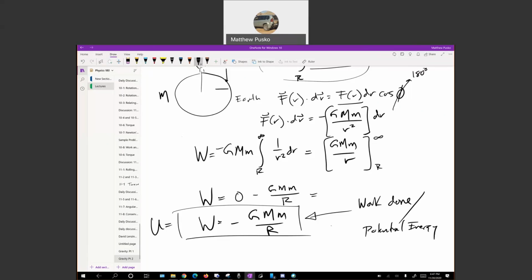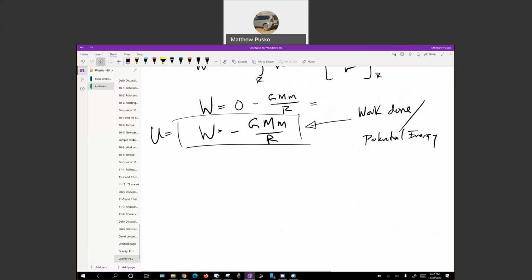And if you remember, I gave you a definition a while back, where we can find what a force is if we know the potential function, where we use the derivative with respect to the potential of our potential for this thing here: minus G, big M, little m over R. And when you take the derivative, you get the force of gravity.